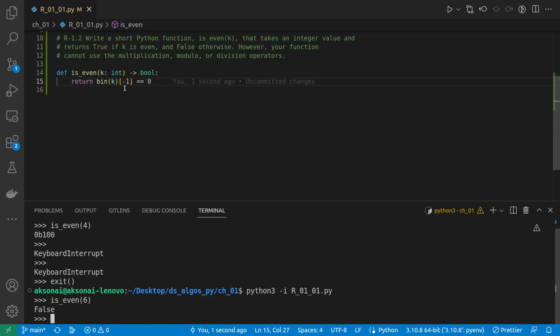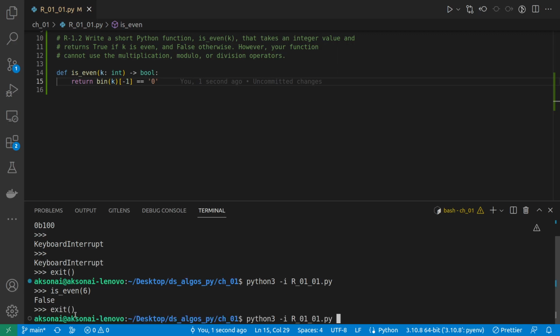So I am accessing the last number, and I am checking if it is, oh, actually, this should be a character 0, because this is a string and not an actual integer. So I think that was the issue. Let's run it again.